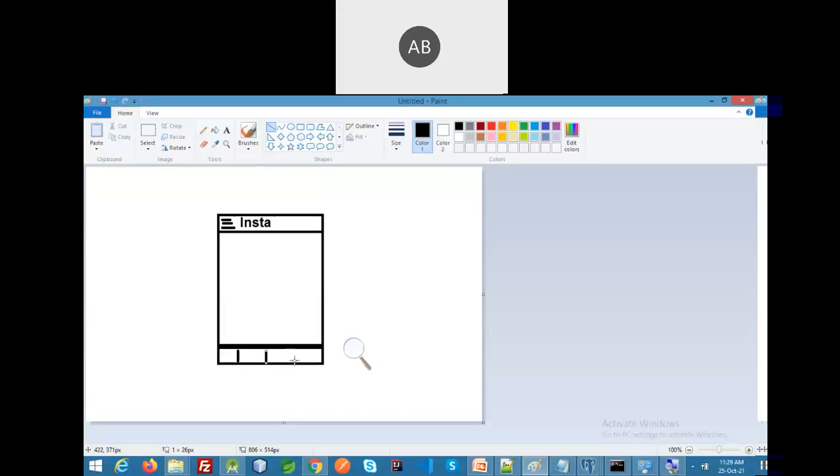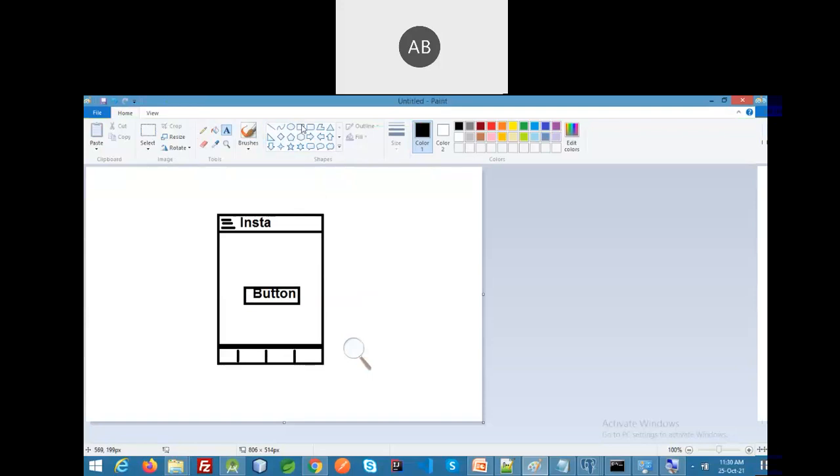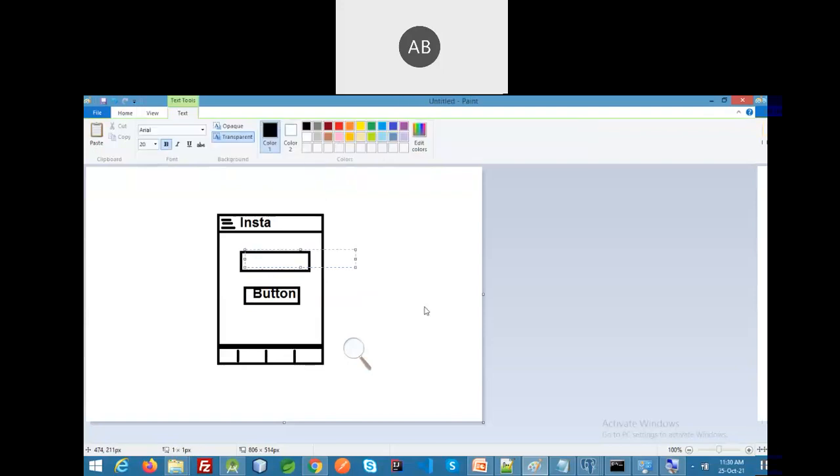Now let's suppose there is a button. There's a button. There's a text box. There's a text box. Right.